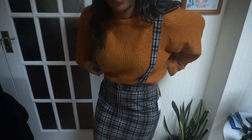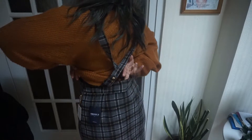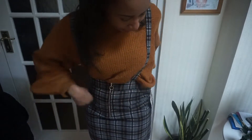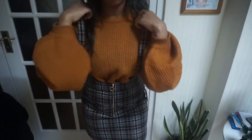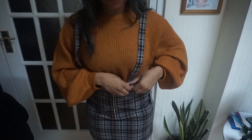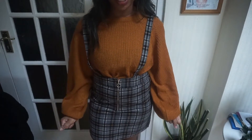It does look cute! I really like it. I've got the straps on the last setting, so I think I'm going to take it to my local seamstress to get it taken in because I don't want to mess it up. This is the look — it's so cute. The skirt back is really big for me, and I want to get it taken in, but I feel like for now I could still wear it with things tucked in. It's just such a cute outfit.